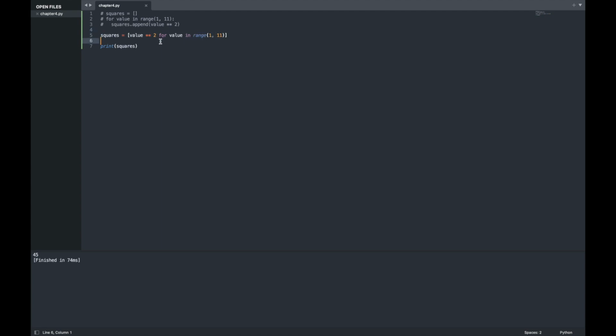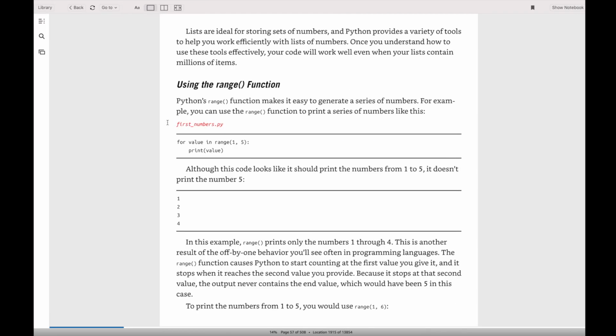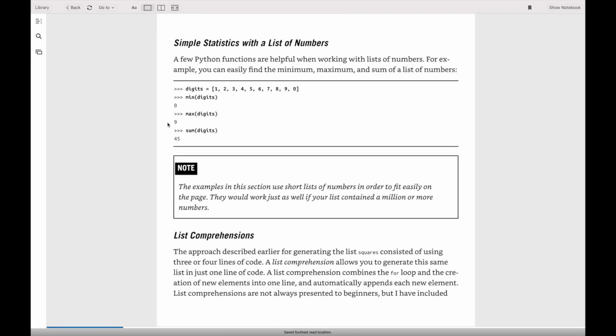So what we get back is the exact same result as before. If we run that, we get again 1, 4, 9, and so on and so forth, so the numbers 1 through 10 being squared. List comprehension can be really useful. It can look a little bit complicated at the beginning, it's a little bit more advanced, but it can save a lot of space and can be a little bit more expressive to work with. So let's take a look at some of the exercises here.